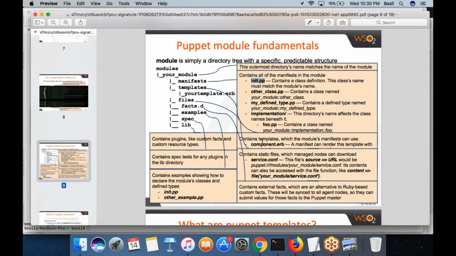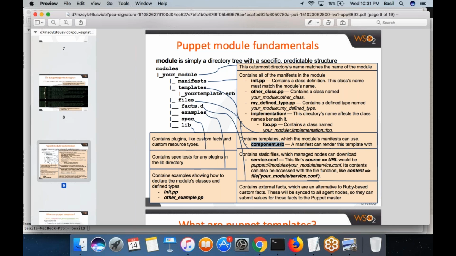Templates are the same. Basically, you can create some template file inside your Puppet master. The same syntax as Chef: put a less-than symbol with a percentage, then the variable name, then close with a percentage and a greater-than symbol. So the same syntax that you used in Chef. You can have the same template in Puppet, the ERB file, filename.erb. Inside that you can write your templates. This template would later be used in order to generate files that the Puppet master may want to copy to the agent, that we will see.